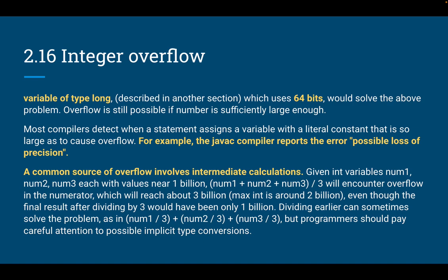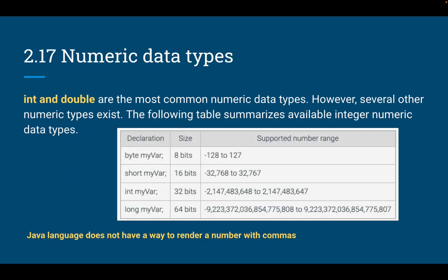So if you have to use an int, make sure that you do it like this: the number divided by 3 plus the number divided by 3 plus the number divided by 3. Otherwise, you need to use bigger variables. Okay? All right. A lot of this is just getting you aware of it. As you move through this class, this is going to make more sense as you start applying it, writing code more often.